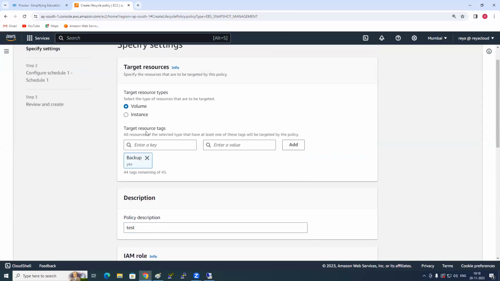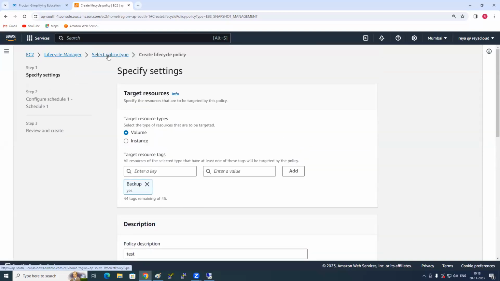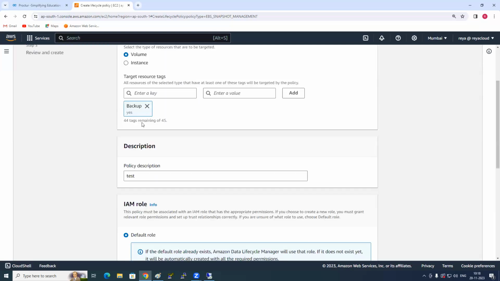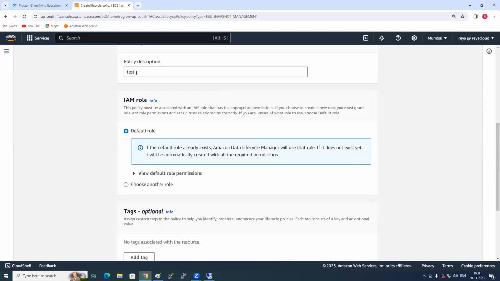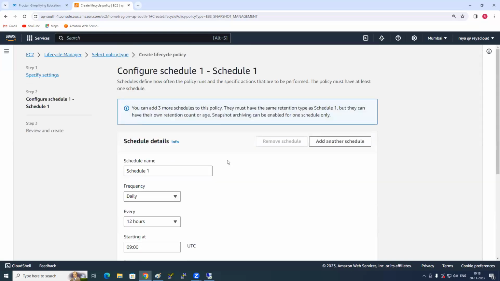Select the volume. If you have instances, while creating the policy, select the policy type AMI. If you have selected snapshot, go with the volume, select the tag, give the description, and then click on next.